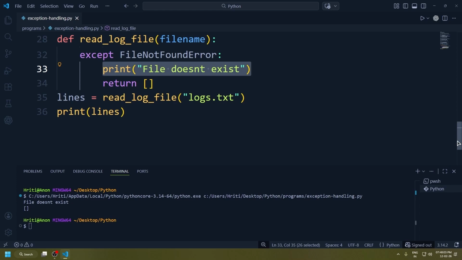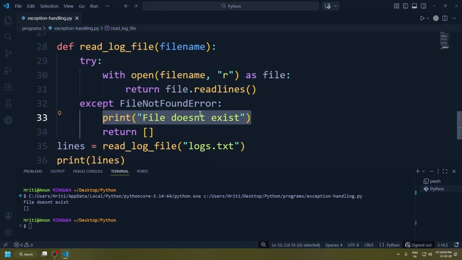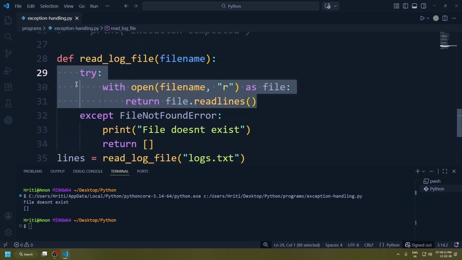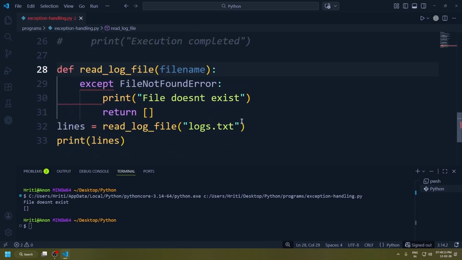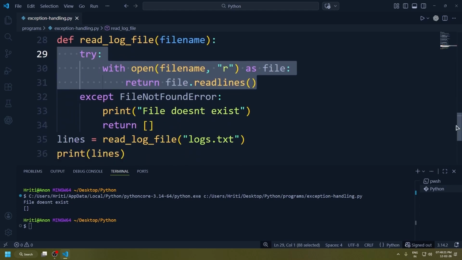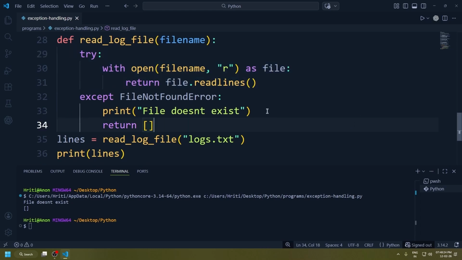Now let's talk about some common beginner mistakes. First one is using a bare except only. For example, your program doesn't have the try block and you are just trying to use an except block directly. This is wrong coding practice and Python won't allow it. It will show you errors. Hiding important errors: some errors are important in your program, so don't hide them. Overusing try blocks: if you are using the try block too many times, it's not a very good practice. Handle errors, don't hide problems. Now your programs don't panic, they respond. That's professional Python. Thanks for watching.